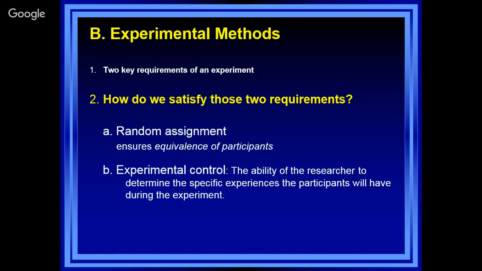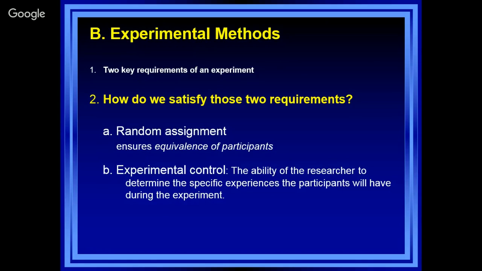And boy, is that hard in research, because you're just so tempted to put all the people who agree to volunteer in one group and all of the non-volunteers in the other group. But you can't do that because you don't have equivalence of participants. So really what you end up doing is you get all the volunteers and then you divide them up. And you're at least trying to have as equivalent groups as possible to start with.